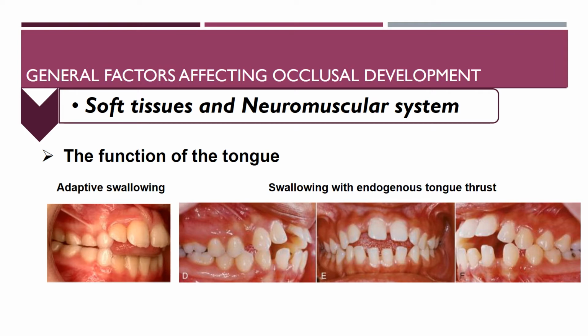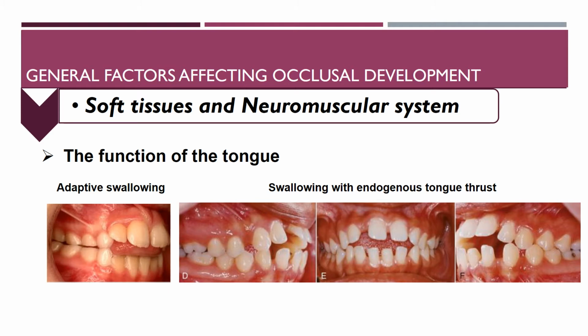Variations of normal swallowing are also seen, which may be described as adaptive swallowing and swallowing with endogenous tongue thrusting. In adaptive swallowing, there is positioning of the tongue between the teeth during swallowing, and it may be carried out with the buccal teeth apart, tongue positioned between teeth. This reduces the muscle and air pressures within the upper arch, leading to narrow arch and buccal crossbite. Also, it prevents the full vertical development of the anterior dentoalveolar segment, resulting in incomplete overbite, or with buccal teeth together it leads to incomplete overbite or anterior open bite due to the forward position of the tongue.